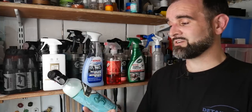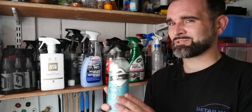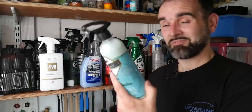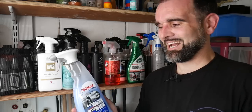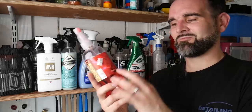Before the glass and tire I went around with some quick detailer to remove any final water spots. Starting with Wowo's Quick Detailer - first time using it and the temperature just rocketed, so not the perfect conditions, and it smeared. I don't think any product would have worked in that heat. Then Sonax Brilliant Shine - I knew this was grabby in the best of conditions, so why I tried it on a red hot day I have no idea. I know people dilute it with water at a 50/50 mix - I'll give that a try. Then Dodo Juice Red Mist - I love this stuff.